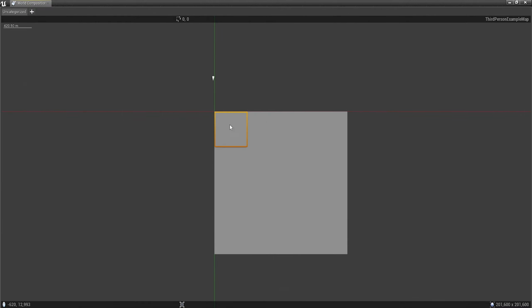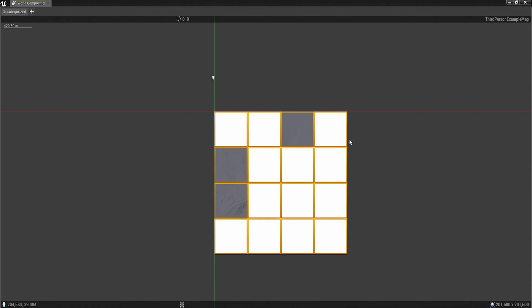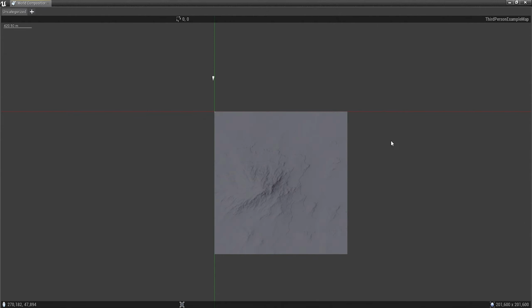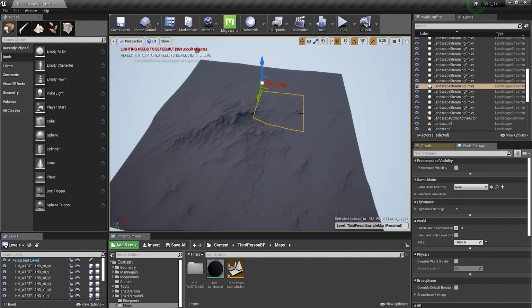Remember, this was the first tile, this was the second tile. So our first tile is going to be oriented based on Unreal's origin point. If we select all of these, we could also right click and load. So let's go ahead and do that. So now if we go back, it has loaded all of our tiles in. You see over here in the levels window, all of our tiles are not gray anymore. They're more of a brighter white, and we can actually click on each one of our tiles.